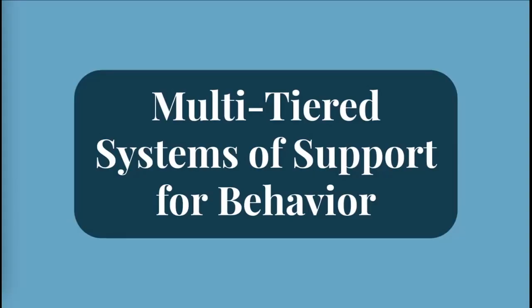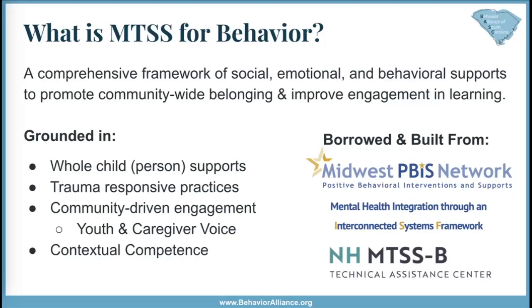Before we actually look at the self-assessment survey, it's important to create a shared understanding of what the survey aims to measure and the process it can be used to inform, which is the multi-tiered systems of support for behavior. Oftentimes, when we hear MTSS, multi-tiered systems of support, we think of academics, but we also use this framework for behavior. In order to be successful, the work must be integrated into other aspects rather than standalone, siloed approaches.